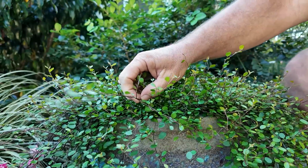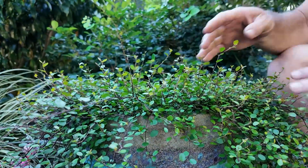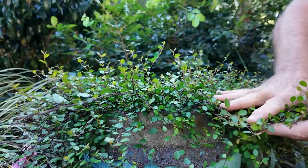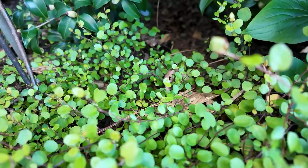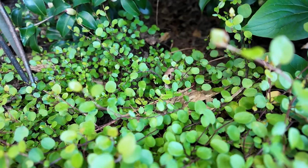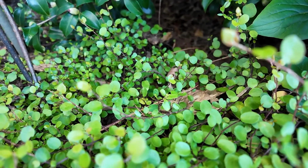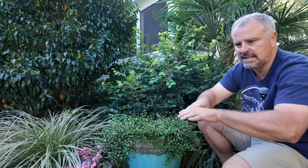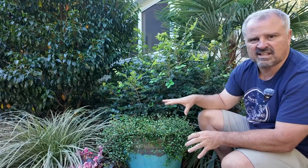We tend to use this in containers where we just allow it to weep over, as you can see, as it is in this container. But it makes a great ground cover. Has really interesting dark green foliage on it, and again wiry stems. Creeps into areas and it's like a living mulch, prevents weeds and that kind of thing. In the winter time, it'll get a bit of a bronzy coloration to it.